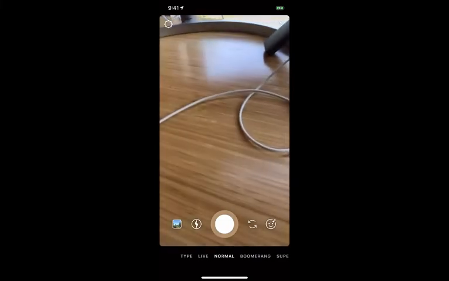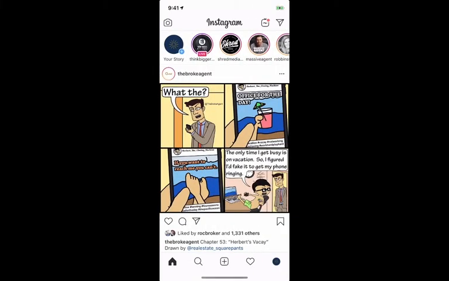So that's really the basics of Instagram stories. I mean, there's not a lot of other stuff to it. The goal is just to play around, have fun with it, and just share little bits of your day. Remember, Instagram stories go away in 24 hours. So for those of you that are a little shy about being on social media, it's a great way for you to practice being on social media without worrying about something staying around forever if you mess up or if it's dumb or whatever. So I hope that helped.